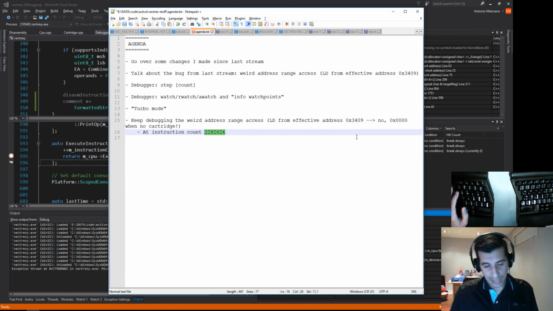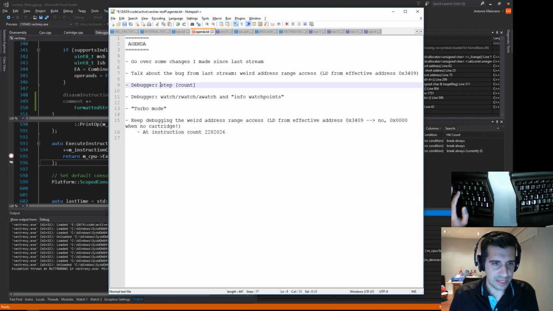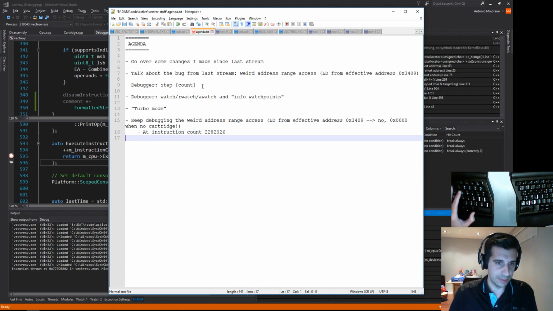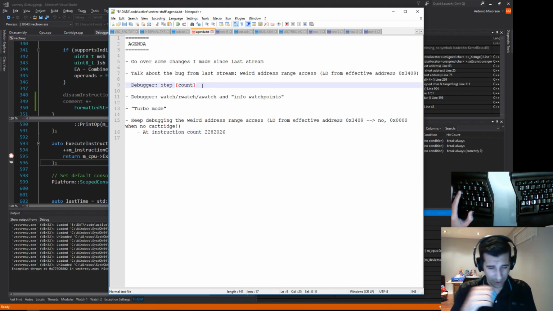Now, what I would like to do is implement the ability to say step with a count. So I could actually start the debugger and step up to somewhere close to here, turn on the trace, run, and then we can take a look at what's going on, and that will help us in general to debug these kinds of things. I don't want to do the full trace because it's much, much too slow. And it would also produce a huge trace, as we've seen on previous streams. So this is what I'd like to do.